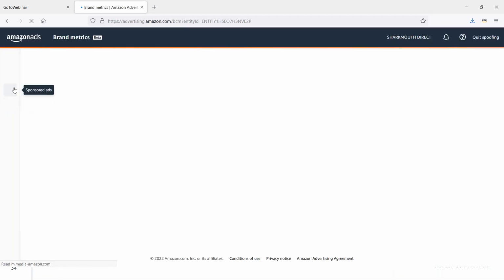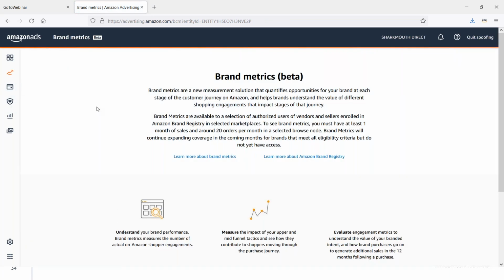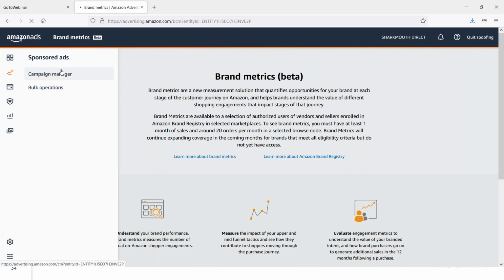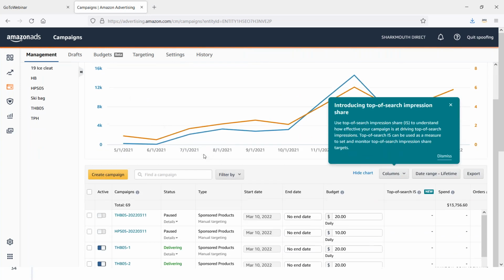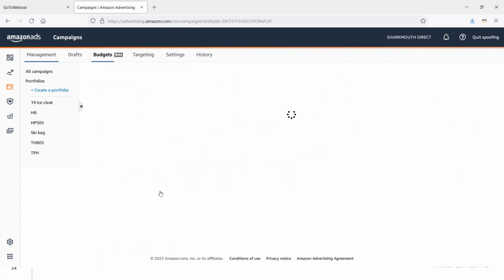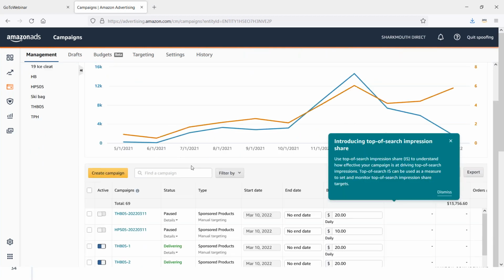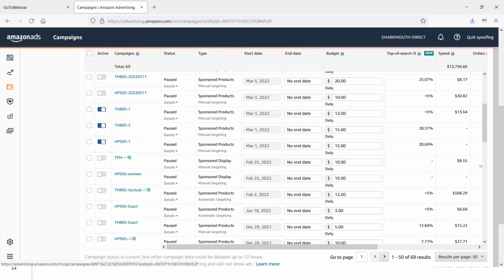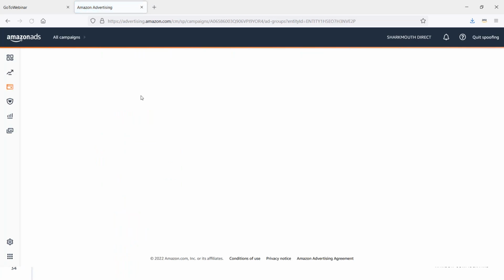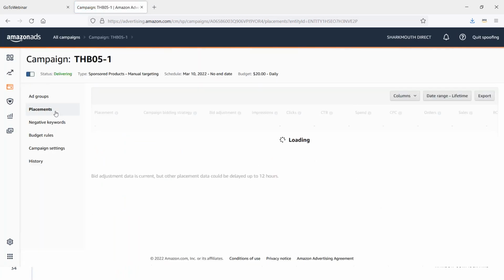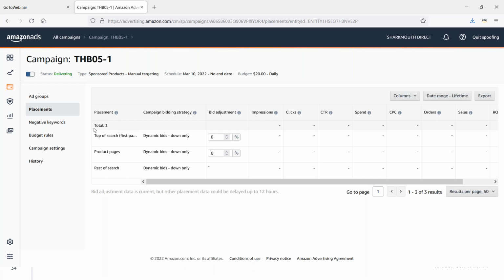Based on your campaign results, let's move on to ads campaign again. I will leave it zoomed for you guys. Okay, let me quickly go to an example of a campaign. Let's say this. Let's look at this campaign. So let's say this campaign has more top of search placement, high performance, or product pages.